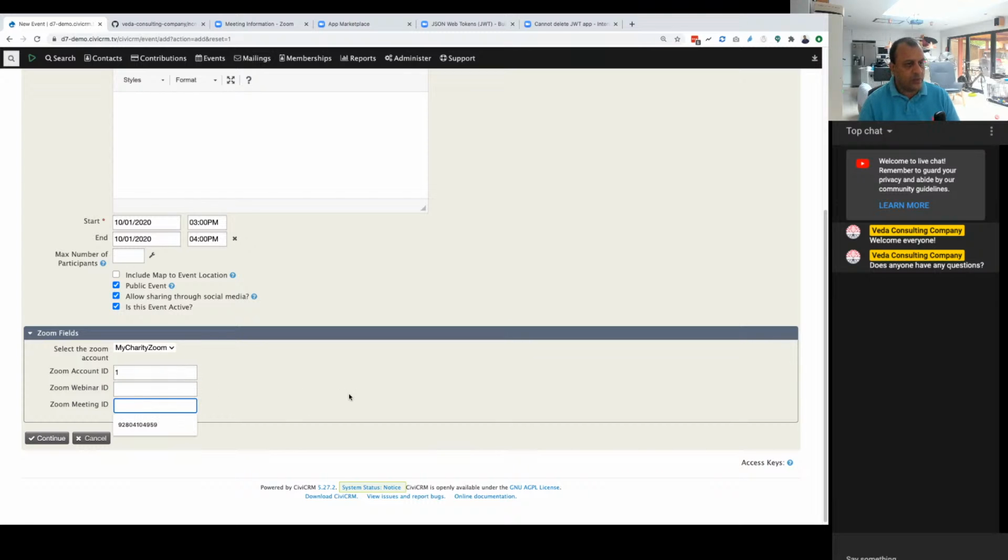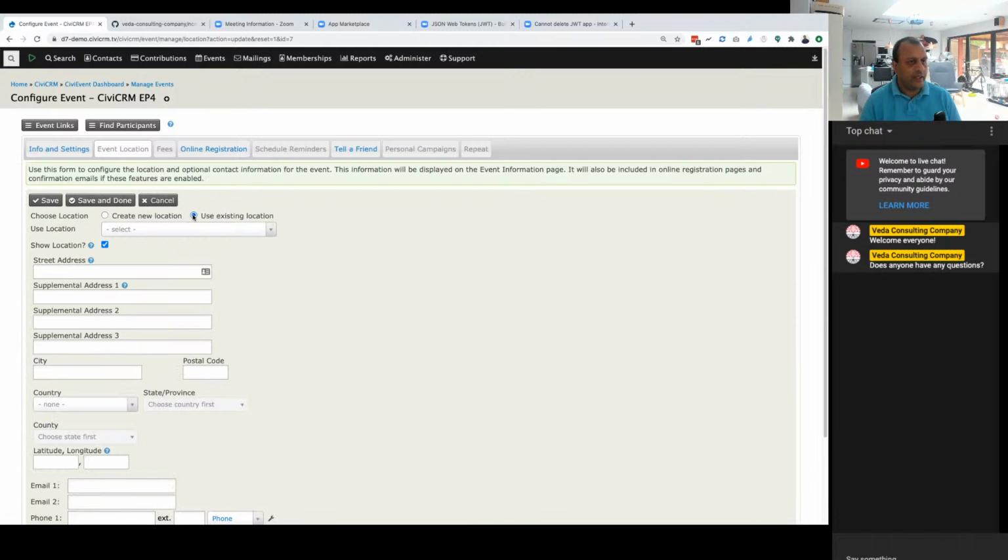So in here, I need to put the meeting ID that I've got. I pasted it before. Again, one of the changes that we made recently is that it will strip out spaces, and it will also validate the meeting ID and the Zoom account ID and make sure that you have access to that meeting ID. So for instance, if I did a typo, it will tell me that that's not my meeting. It doesn't know whether it's valid or not. It just knows that you don't have access to it, not with that Zoom account. So it's kind of forcing me to get these right. So that's all right now. That looks all good. Let's continue.